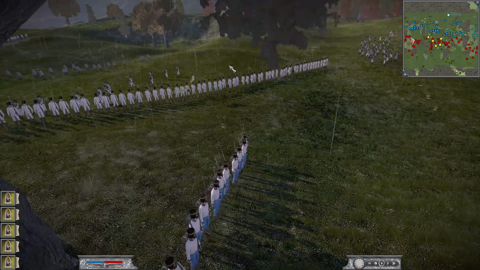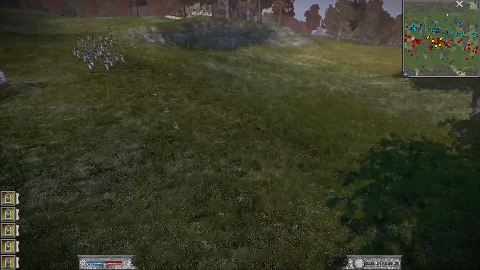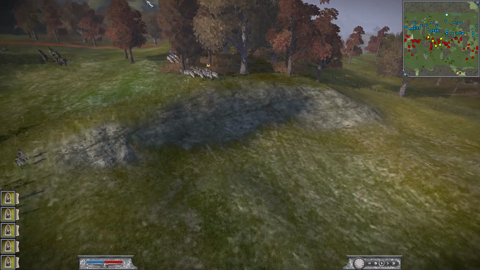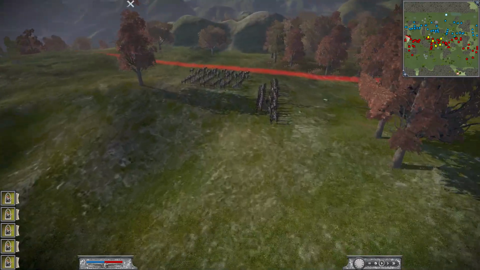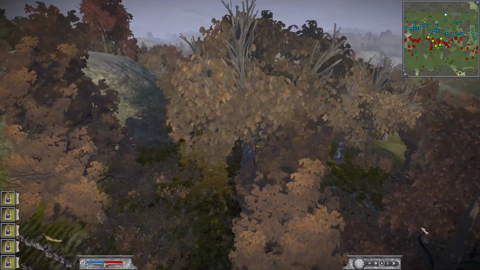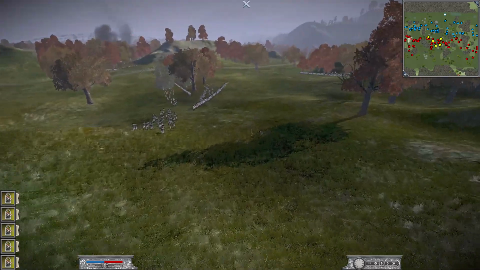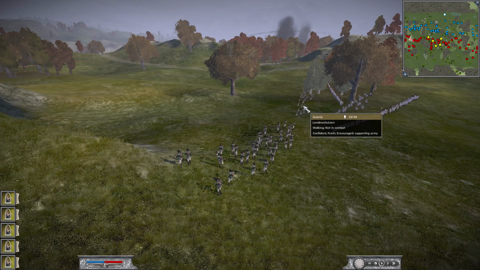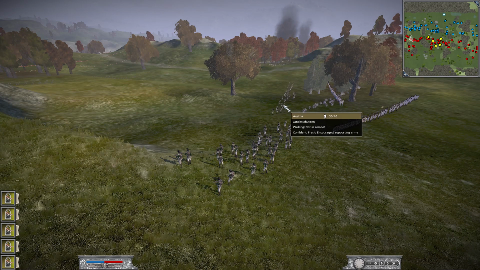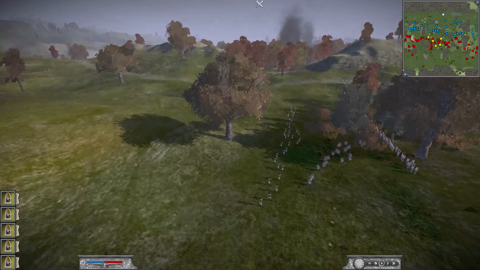German Fusiliers are moving forward. Got more skirmishers moving up. Okay, German Fusiliers have taken place. And Lambert's to the very, very furthest left. So you've got three columns or three divisions there. Centre moving up with skirmishers, and we've got the Jaegers as well. Landeschützen moving forward, and the Lambert on the far side.